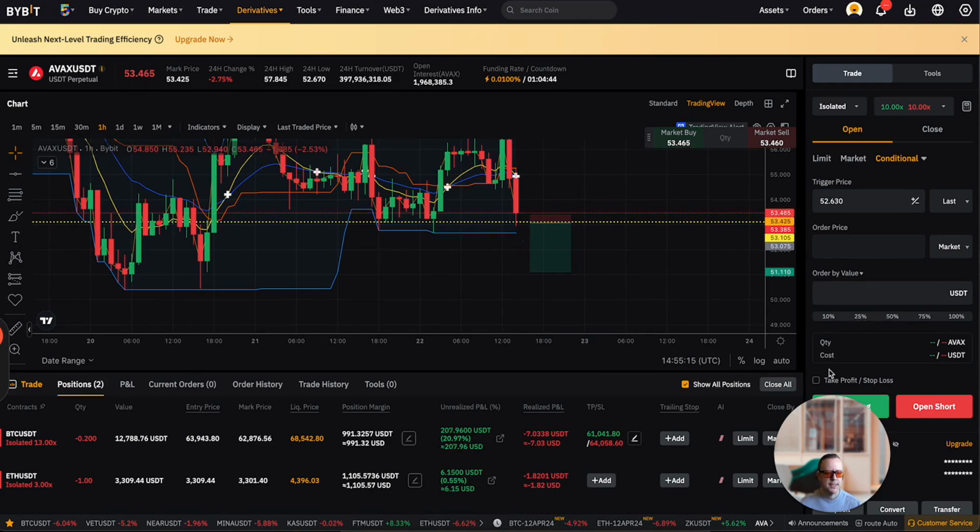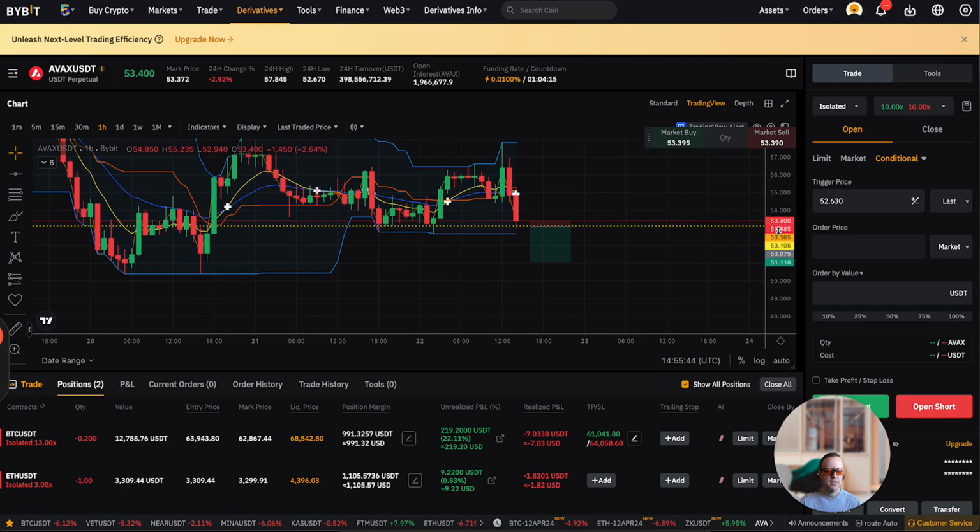And what else? See how it hit that pressure line, by the way? That's how good pressure lines generally work. I mean, that's pretty cool. Even if it's going to keep going down, which I think it will, which should be a good example for this conditional order, it's just kind of neat to see that those DIIO pressure lines work the way they do. It's not an accident that it bounced right there. And if it went upward from there, it wouldn't be an accident. That's just the data. And it's data that a lot of people don't have.